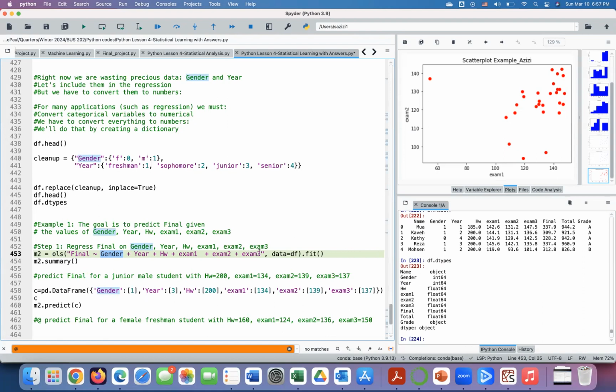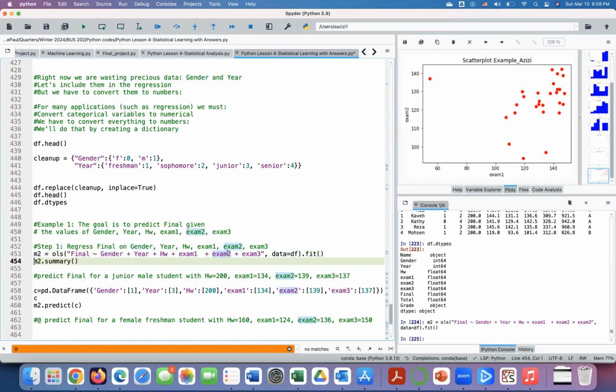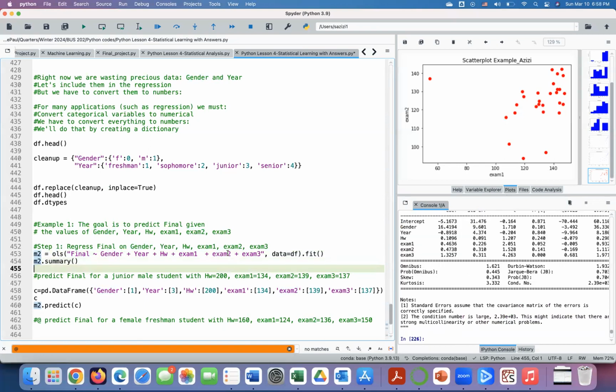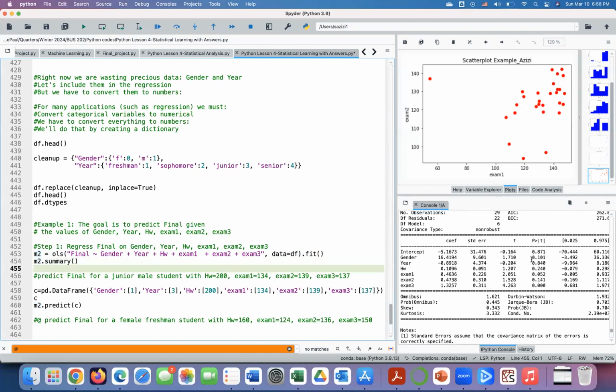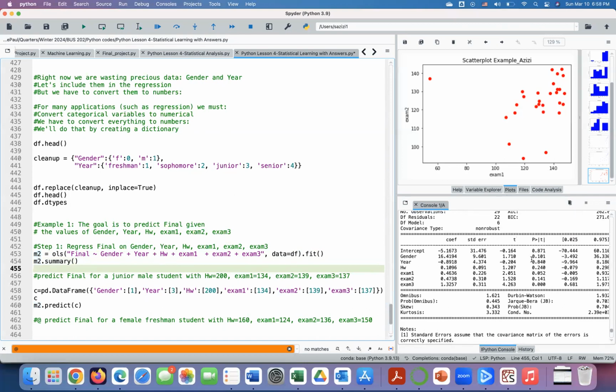When you're done with all of the independent variables, close the quotation mark, comma, data equals the name of the data frame, which is df here, then .fit(). Just run that. And if you want, you can run this. This is optional, so you can make sure that you have done everything correctly: M2.summary().